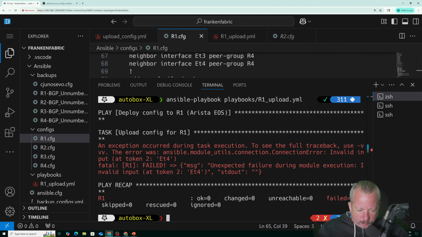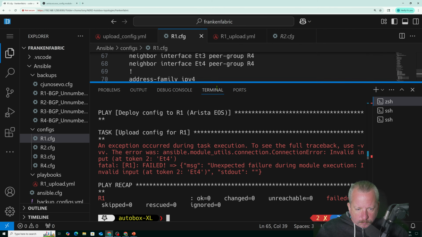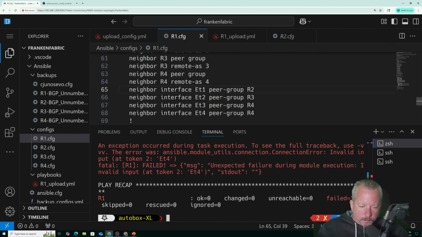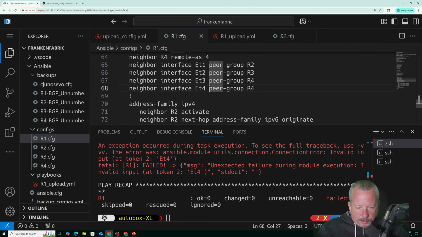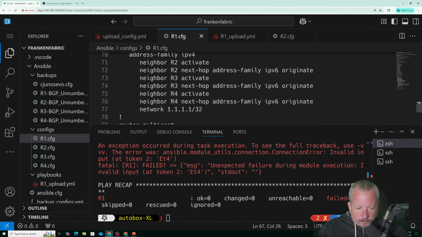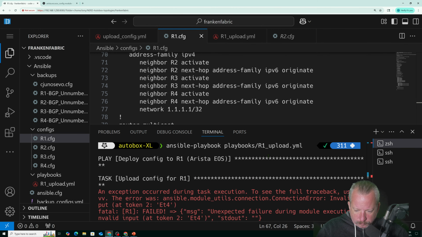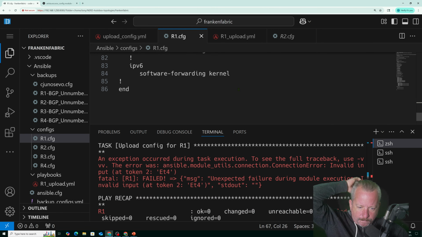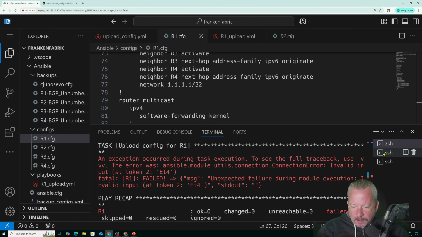Oh, I didn't like something. Oh, maybe you can't do that. Anyway, peer group R4. There's a syntax error. Oh, maybe I don't have an Ethernet 4.